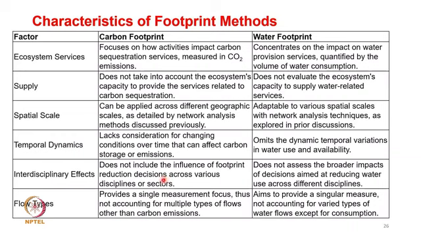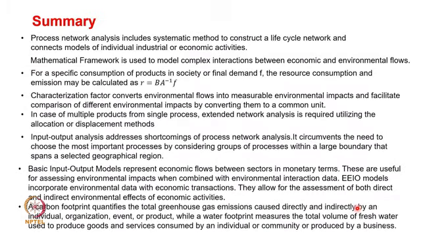Interdisciplinary effect: carbon footprint typically does not include the interdisciplinary effect. It doesn't include the influence of footprint reduction and decisions across various disciplines. Again, water footprint calculation also does not assess the broader impacts of decisions aimed at reducing water use on different disciplines. And flow types: carbon footprint provides a single measurement focus, thereby not accounting for multiple types of flows other than carbon emission. And water footprints aim to provide a singular measure, not accounting for varied types of water flows except for consumption.